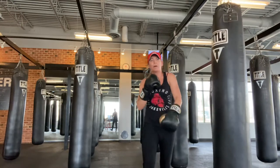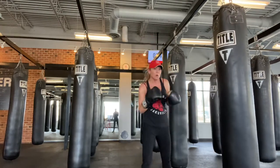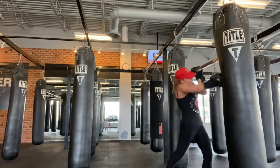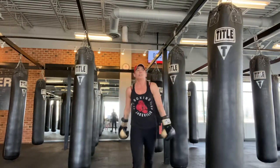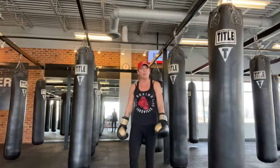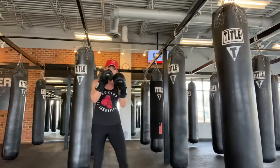Keeping those hands up. Don't forget to breathe out there. Make sure that you're breathing with every punch that you throw. So jab, jab, and a cross. Nice job. Jab, slip, cross. Looking good. Resetting and moving around that bag or moving around that living room or garage. Nice job, you guys. Keep it up.